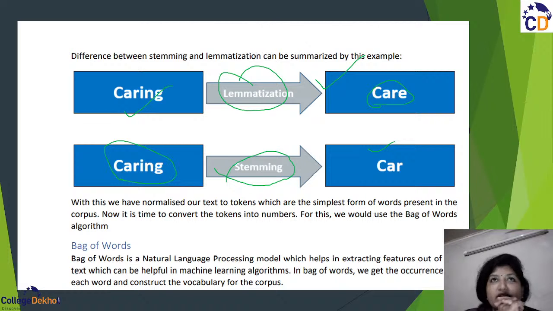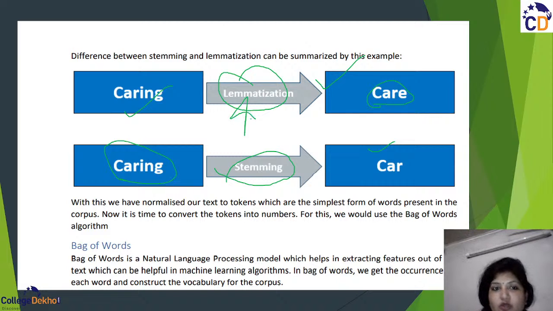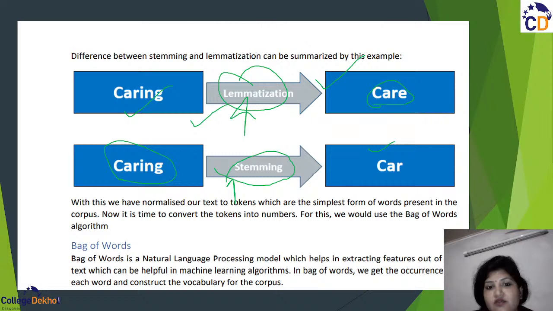Lemmatization consumes time, but it is going to give you the accurate output. Whereas the advantage of stemming is that it gives you a base form which may be meaningless, but within a few seconds. So both techniques have their own advantages.